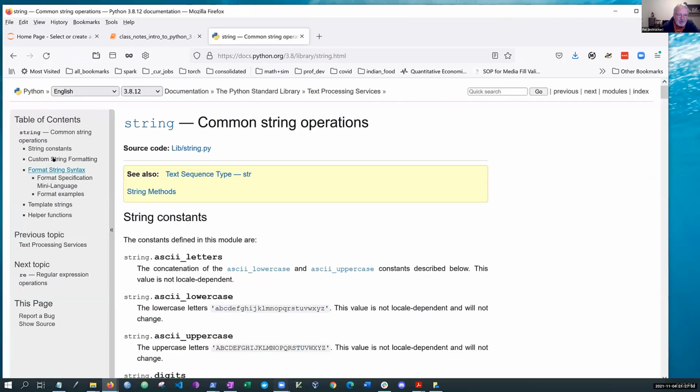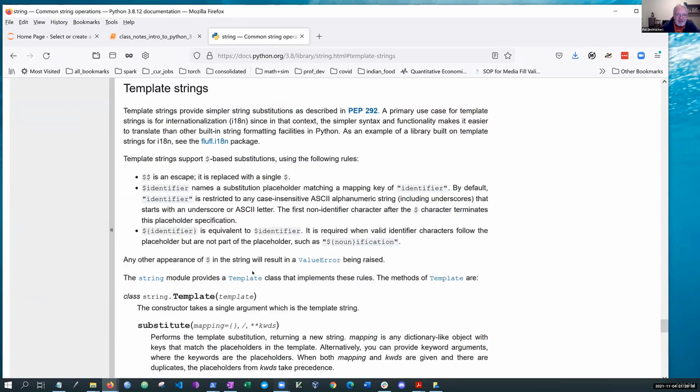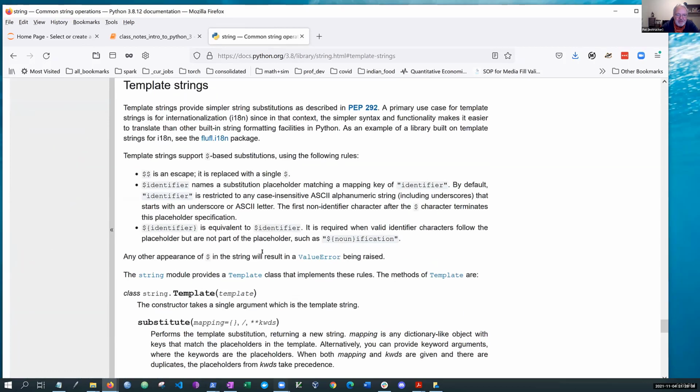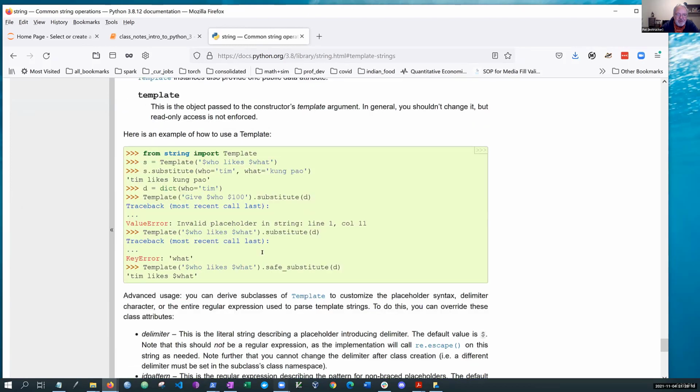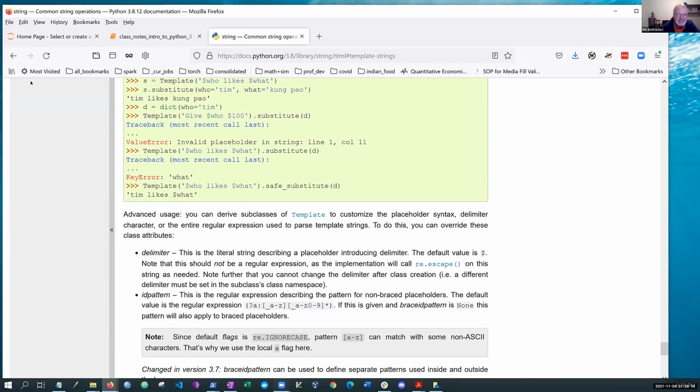Now where I was going with that is you can get into the format specification language, and template strings. It gives you all kinds of things you can do to do string formatting with templates.